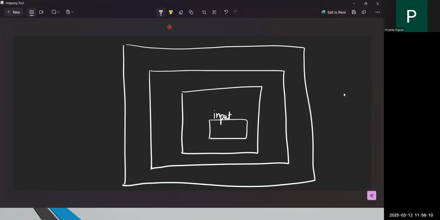Point to be noticed, everyone: in this particular scenario, this is our main document. In this main document, you can see there are two buttons available. This one is to click the single frame or simple frame, and this is the nested frame. These buttons are available, and this is the parent frame.